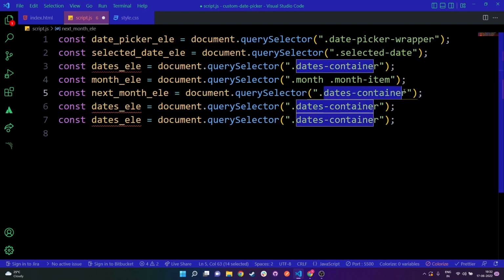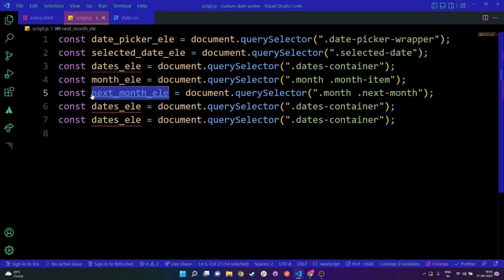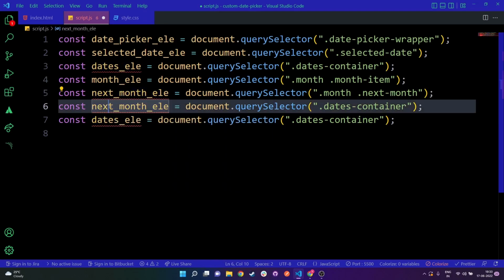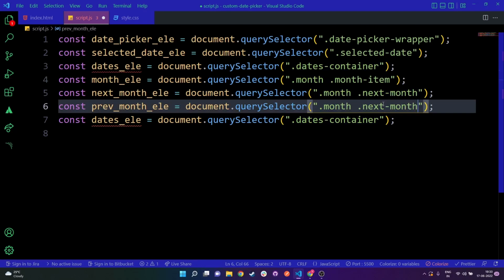So here I'm just going to say month and then dot, let's say next month was the class that we had, and I'm going to copy this because the next one's also going to be previous month element. Oh my bad, this is going to be previous month element, and over here I'm going to copy this whole thing, paste it here, and instead of next over here I'm going to write previous.